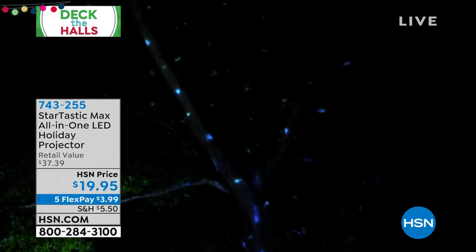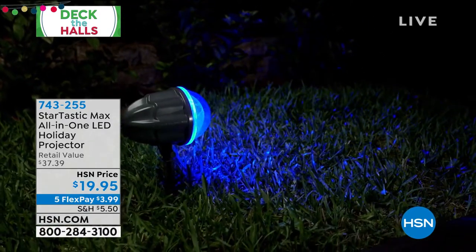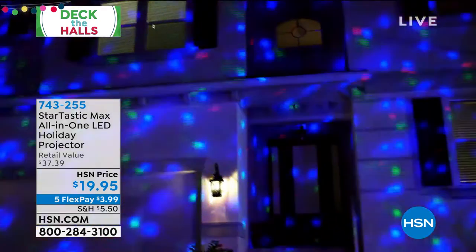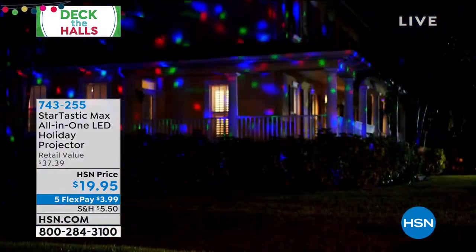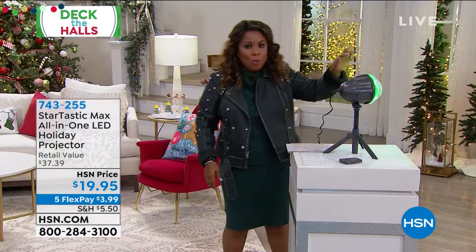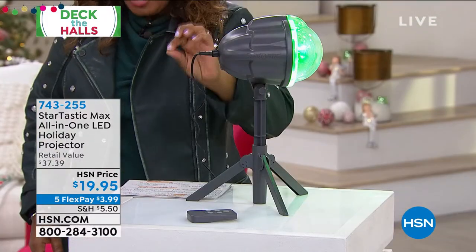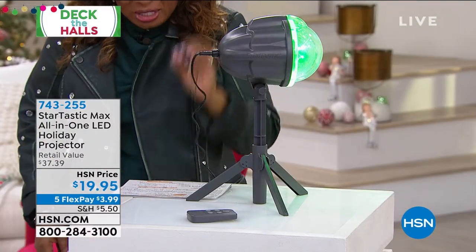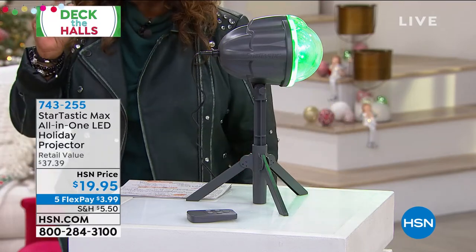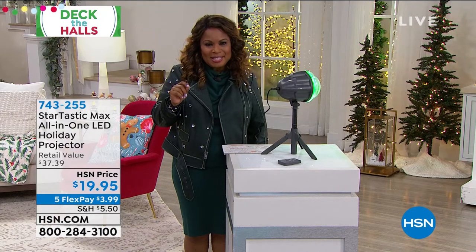We've all had those moments, right? Where the husband goes to get the ladder, or you remember as a child having to help your parents hang the lights on the ladders. You can keep your feet planted flat on the ground, and with one projector, this is it. There are 122 different effects, 12 color combinations, and it's $3.99 to get this at home.